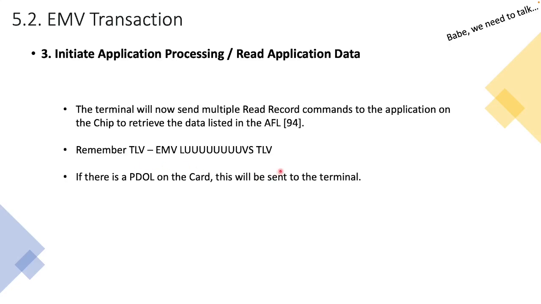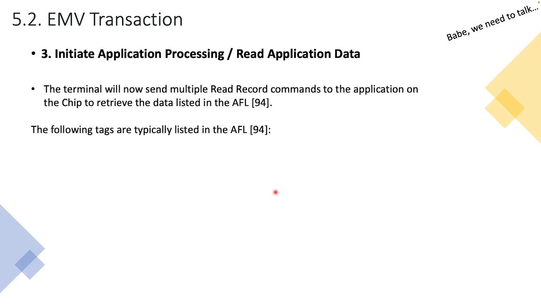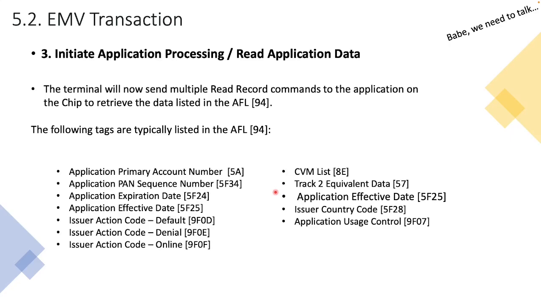Remember, EMV relies very heavily on TLV — tag, length, value. During this phase, if there is a PDOL personalized on the card, it will be sent to the terminal. The PDOL is the request by the card for the terminal to supply certain terminal-specific pieces of information back to the card for card risk management purposes. The terminal will send multiple READ RECORD commands to retrieve the data. If you're wondering what sort of information is supplied in the AFL and what the terminal needs to retrieve from the card, here's a basic list of what you could expect.